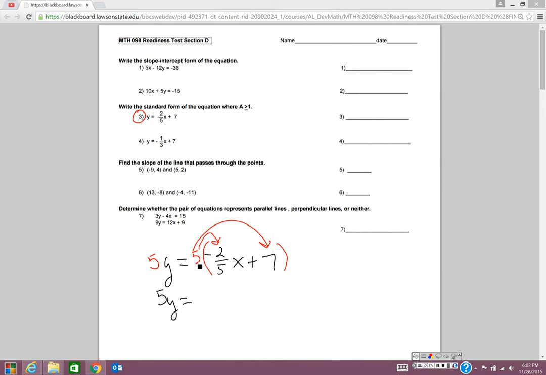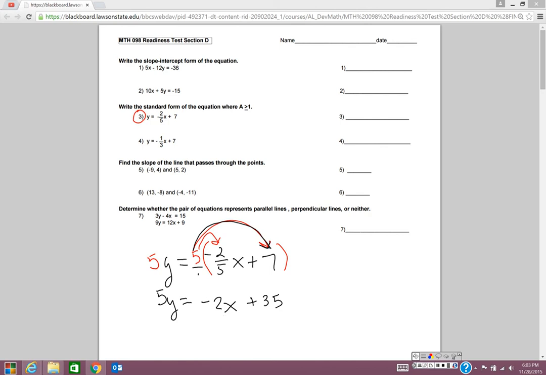A lot of people don't see this, however, as being simple as well. But if you look at it, notice that 5 here is in the numerator, 5 here is the denominator. They cancel out. I do not scratch this out because the 5 is still there. But when you multiply 5 times negative 2/5, notice that 5's cancel, and you're going to have negative 2x. I don't like to literally cancel out so you can see the marks, because I don't want anyone to think that the 5 is now gone, because you have to multiply the 5 times the 7 as well. So 5 times 7 is 35.